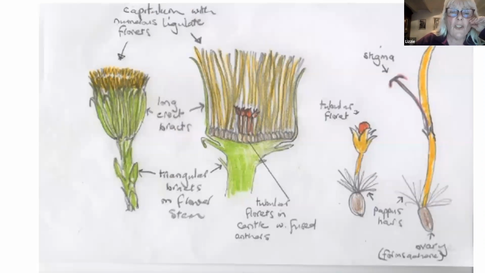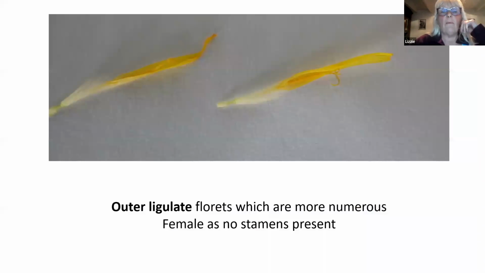I'll send you that diagram just to show the different bits. That just shows you the bud of the Colesford with these characteristic triangular bracts. And this is a section through the Colesford to show you the ligulate flowers and the tubular ones in the middle. And then I've drawn one of each here again. Not great diagrams, but I want to show you how much finer they are than the dandelion ones. You can still see the ovary, the pappus of hairs, the corolla tube, and there's the anthers, and that's the emergent stigma.